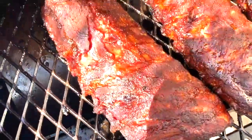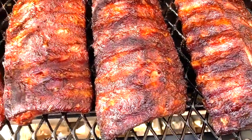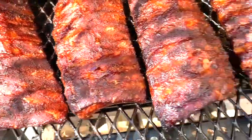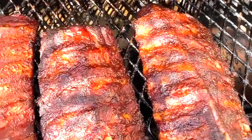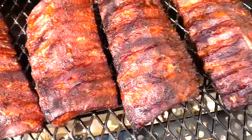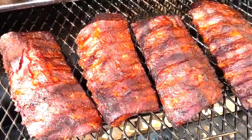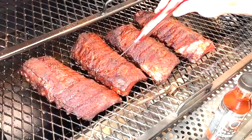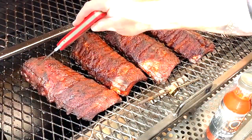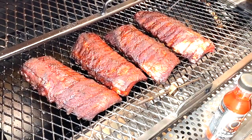All right, team, how we looking? They're temping out about 180. So we're gonna go another about 10, 15 degrees, and then we'll lather them up with that good KosmoQ competition barbecue sauce. And we'll get them in the house, chop them up. We've been going about 4 hours. These are going in like butter. Great tenderness. We're not gonna have them falling off the bone, braised like you're used to, but still.